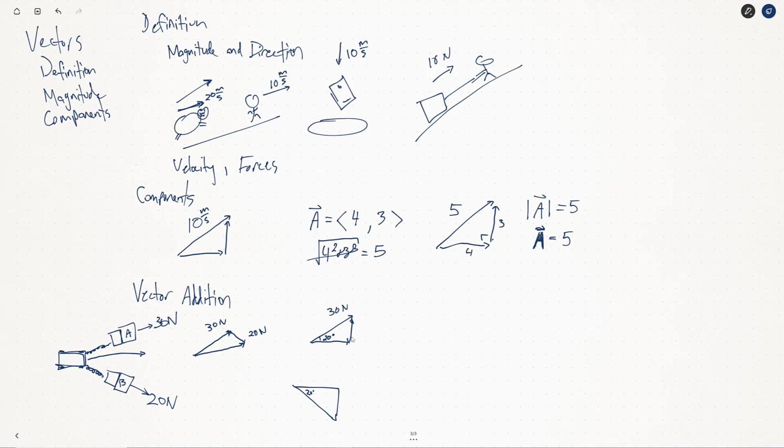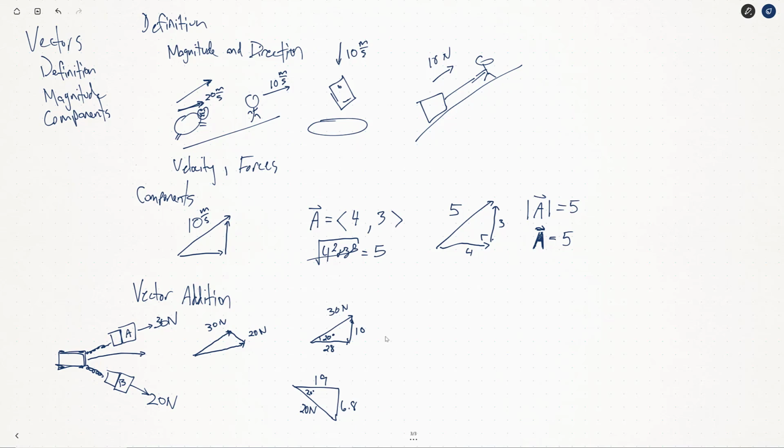If you round to 2 significant figures, you should get 28 for the x component and then 10 for the y component. And then if we look at truck B, let's also set that at 20 degrees from the horizontal, and he's pulling at 20 newtons. Doing the calculations for that triangle, the y component should be 6.8 and the x component should be 19.